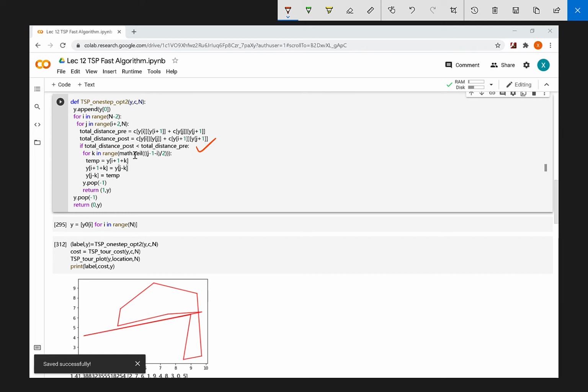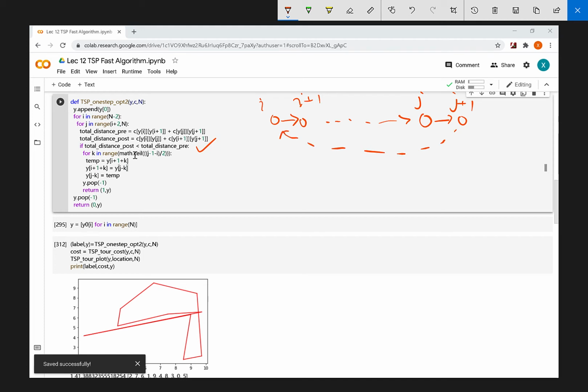The update of the sequence is also very simple. Previously it goes from i to i plus 1, and then after several intermediate nodes to j, then j plus 1, and then back to i.